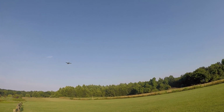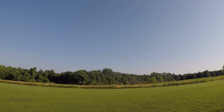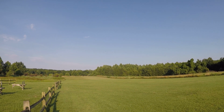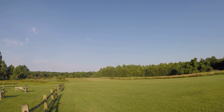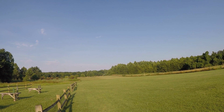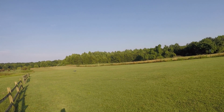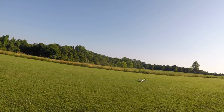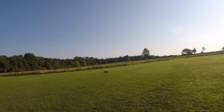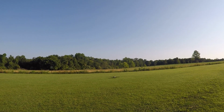Gear down. I'm landing from the left. My elevator is off. It's not feeling right. That was another quick flight because another control surface issue. Damn it.